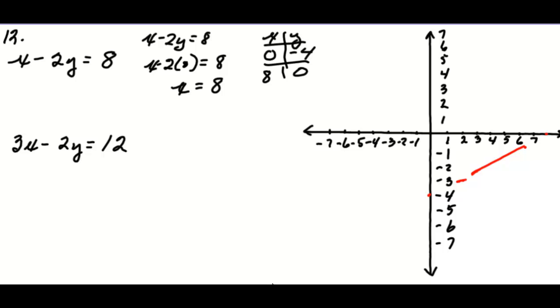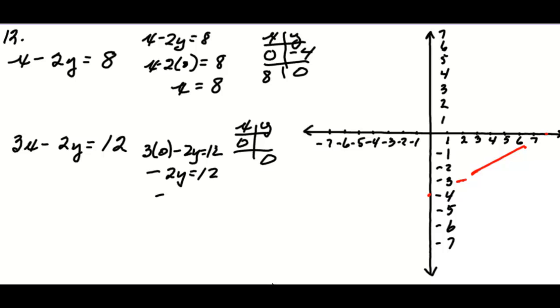All right. Now, in our second part, we have this equation 3x minus 2y equals 12. Again, we want to set up x and y coordinates. X is 0, y is 0. Now, if x is 0, we get 3 times 0 minus 2y equals 12. So that's negative 2y equals 12. Dividing both sides by negative 2, we get 12 over negative 2, and now we get y equals negative 6.